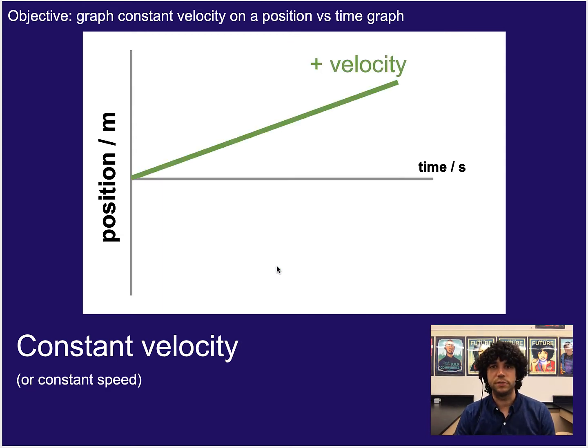So what if somebody's moving at a consistent velocity that is non-zero? Well, what we would expect is that each second that goes by, or each chunk of time that goes by, their position increases by the same amount. So here maybe they go for one second and their position goes up two, and then they go for one more second and their position goes up two again. So on position-time graphs, constant velocity or constant speed looks like a straight line, basically a proportional pattern or a linear pattern, depending on where that line is.